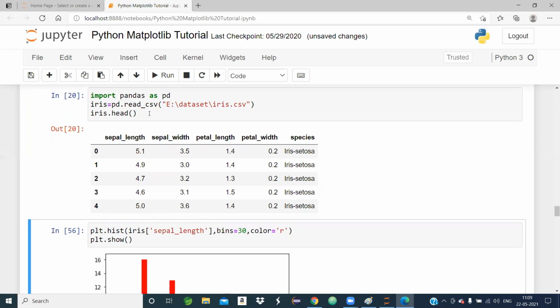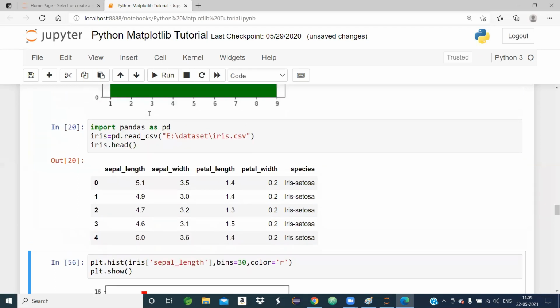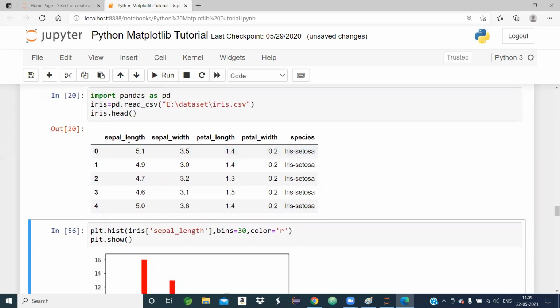First I brought the iris data set into my environment. The columns are sepal length, sepal width, petal length, petal width and species. By taking these 4 features, the flower is classified as setosa, versicolor or virginica, but I am not going to that point.